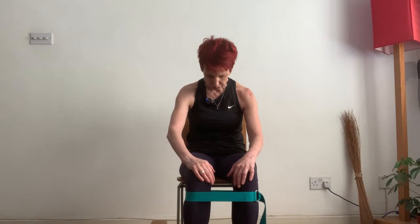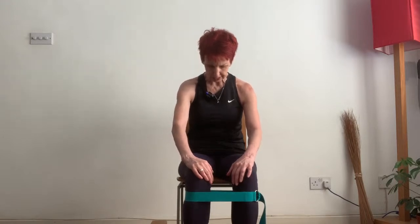Let's just do that cat one more time and do the build up to straight rather than into cow. And really see if you can feel that you're beginning to stack those vertebrae into that lovely long effortless line. So just round your back for me again. Pull the pelvis under if you can, or just let the top. And if you can, lift from the base of the spine. So lift the base. Start to bring your lumbar vertebrae into alignment. Start to balance the vertebrae that are by the ribs into alignment, and just balance your head on your shoulders. Drop the shoulders down, let everything be open here, and go back to that image of the line going out of the top of your head. Good.